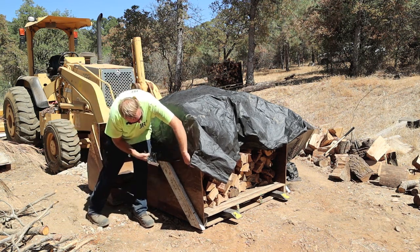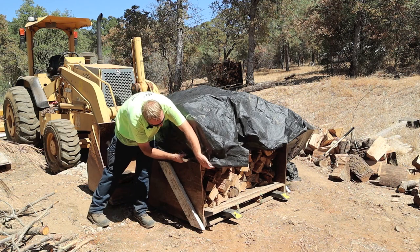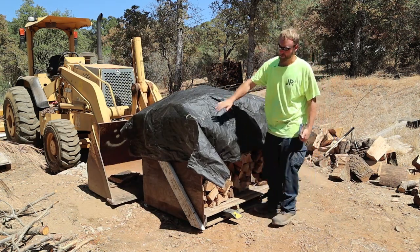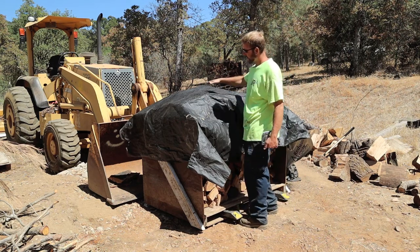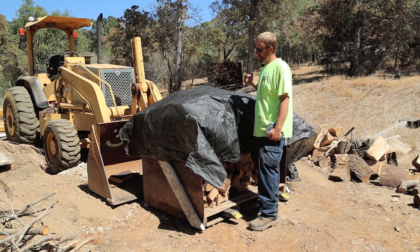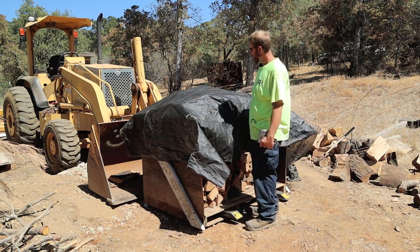I'll just staple this thing down. Also notice how there's a hump on the top. When I stacked it, I made it higher in the middle and then kind of tapered off the sides. So when it rains, the rain will just hopefully roll off the sides.